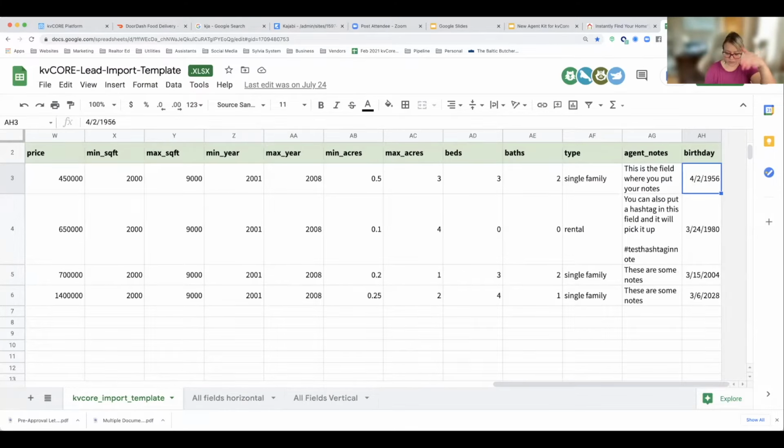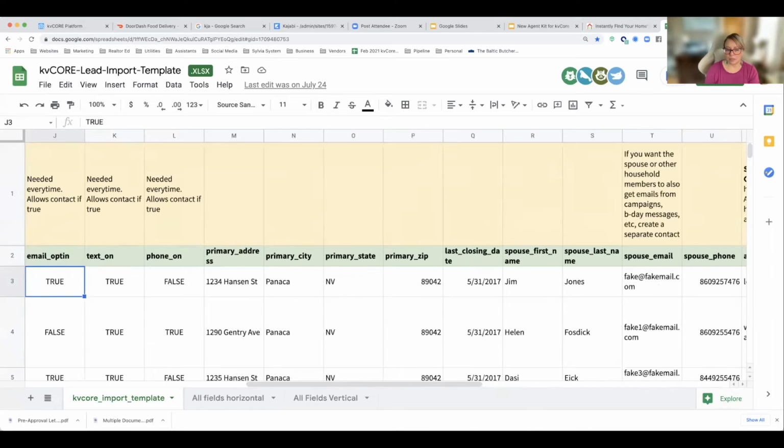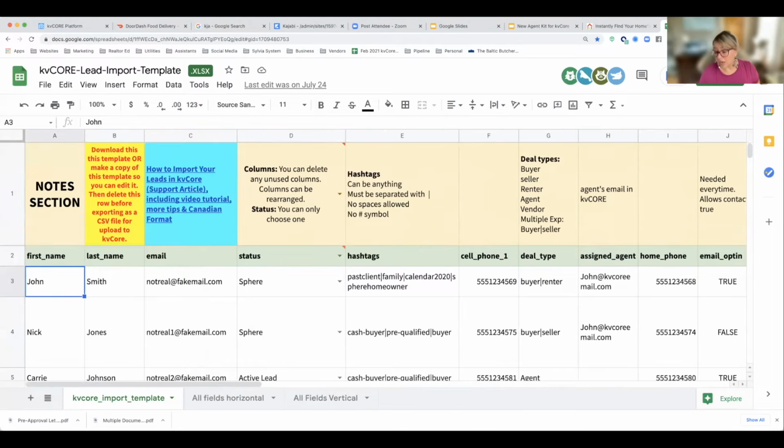Okay, read the directions in the top. You don't have to have all these columns, and they can be in a different order. If you want to add a note in there, you can. And if you want to add their birthday in there, you can. Once you have the document prepared, make sure you get 100 contacts. Find 100 people that you know and put them in there. Okay, and then you're going to upload it.